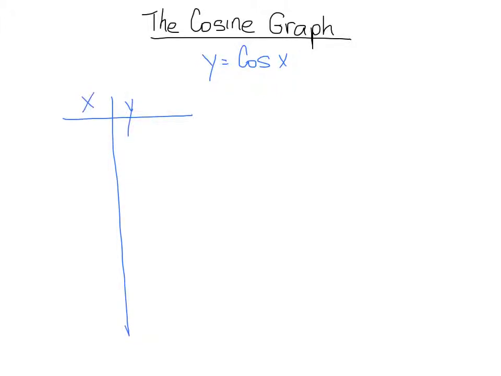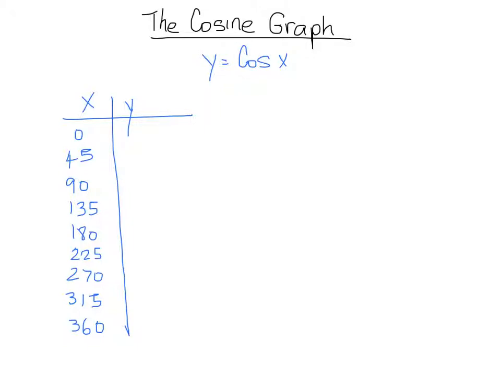And I know what x values I want us to look at. I would like us to look at between 0 and 360. So let's go ahead and count in increments of 45. So we're going to start at 0, then 45, 90, 135, 180. Again, I'm just counting by 45-degree increments. So 225, 270, 315, and 360.